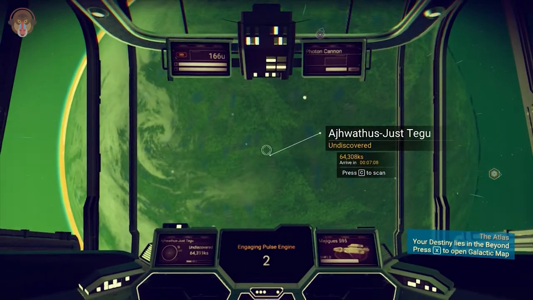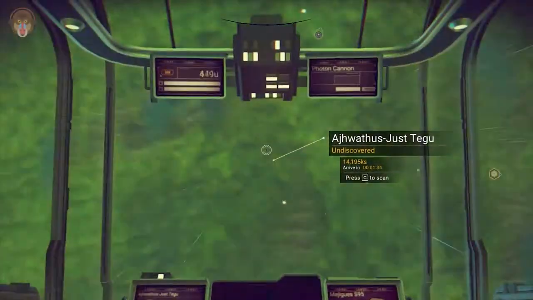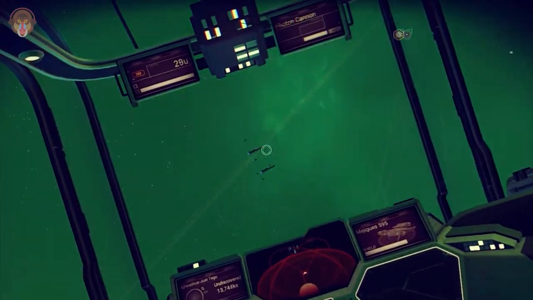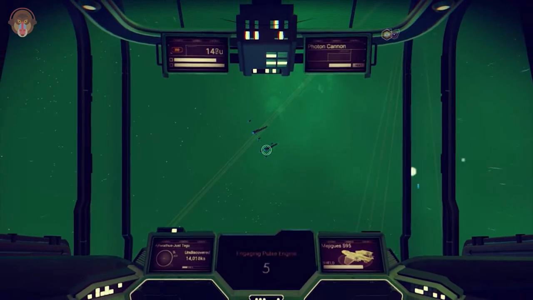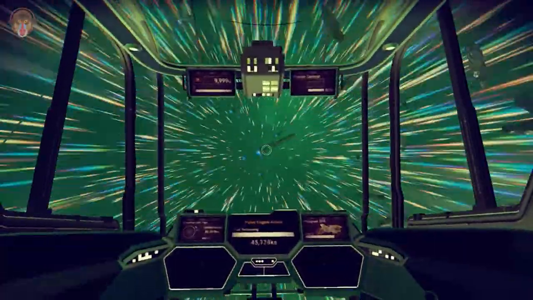Just trying to remember the controls and... holy hell, everything is so loud. Why? But there are frigates, whatever you want to call them. These huge ones. Let's quickly warp to them. These huge-ass ships.